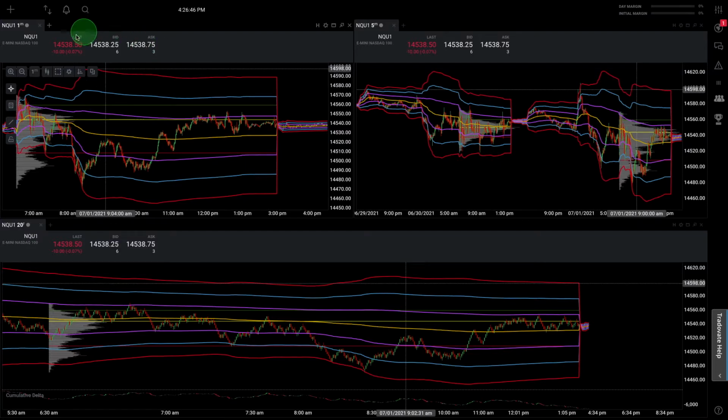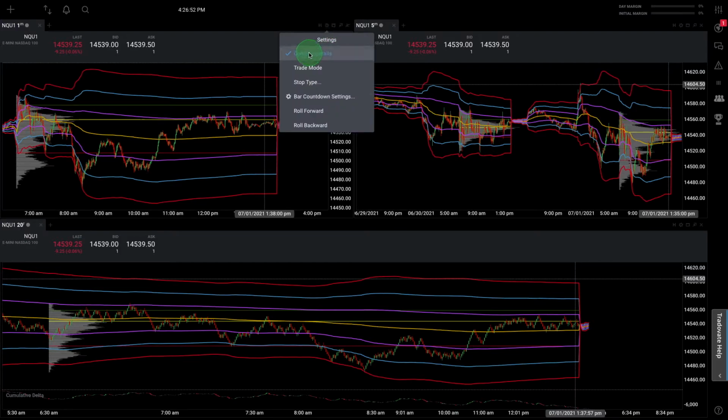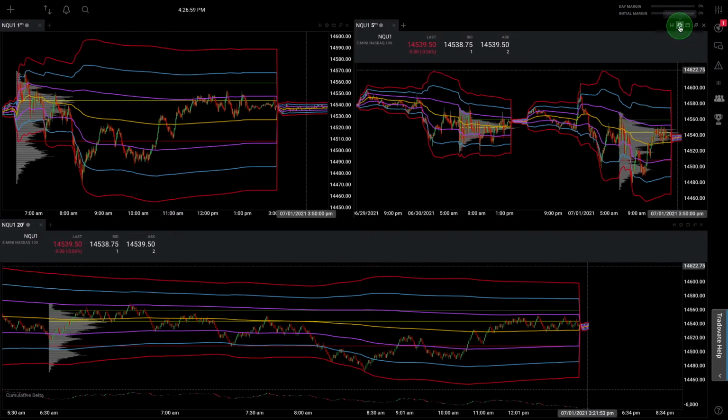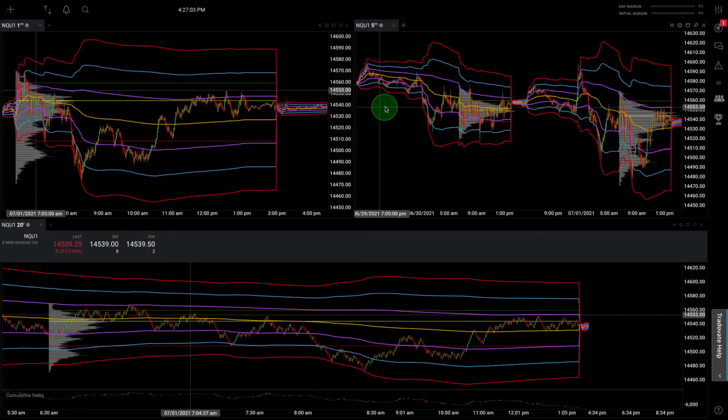And we're also going to remove this right here. To do that, we're going to go to Settings, Contract Details. Same thing for this one. And that's looking a lot better.